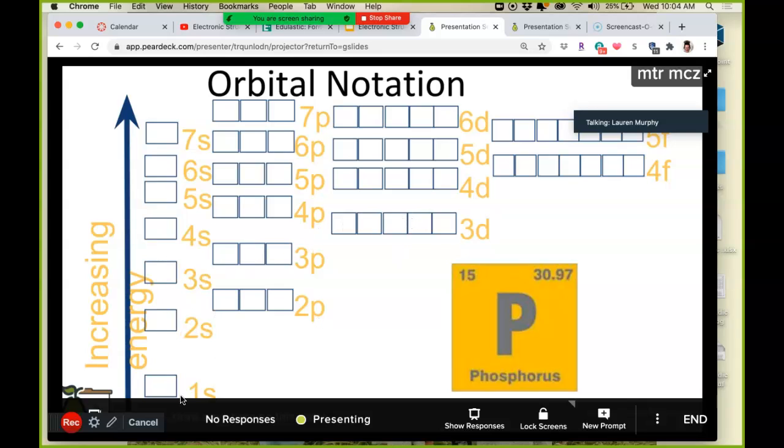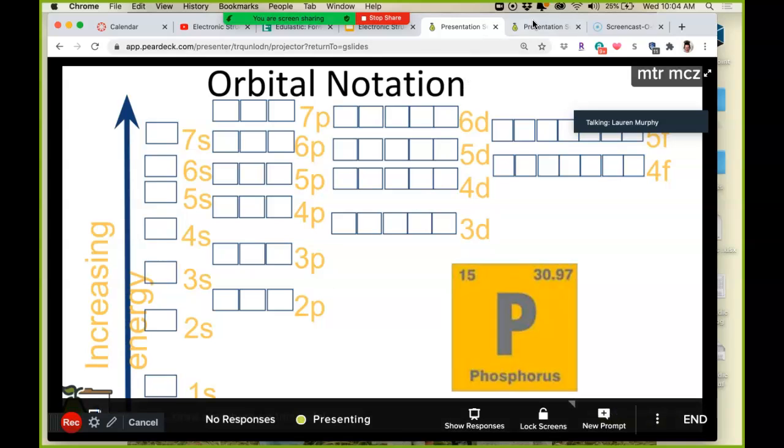So now let's refresh. S orbitals. The S orbitals start on the first energy level, and there's one shape. It's a sphere. A sphere is a sphere is a sphere. You can't have any other shapes for a sphere. So that's why when you see all the 1s, 2s, 3s, 4s, 5s, there's only one box. That one box represents one orbital. The s orbital has one orbital or one shape.